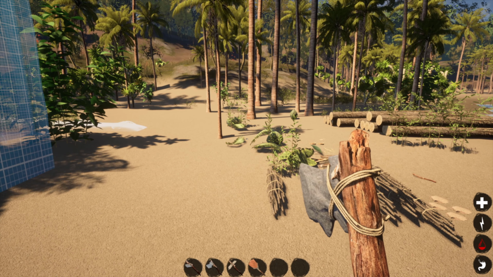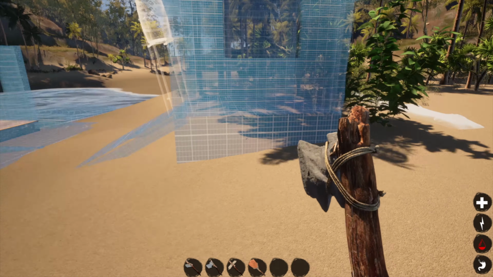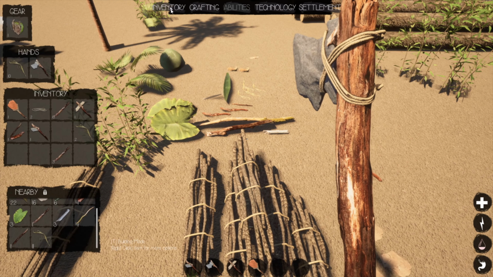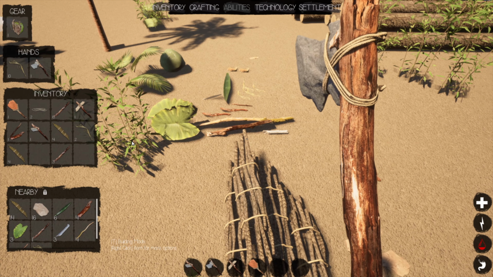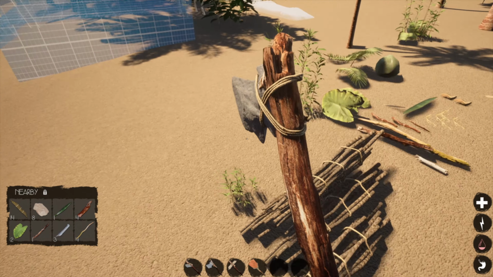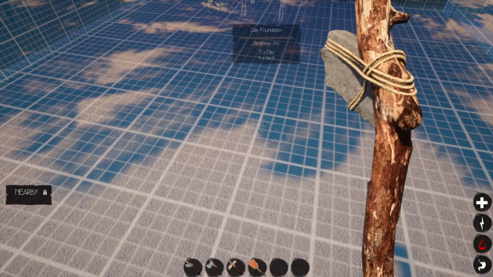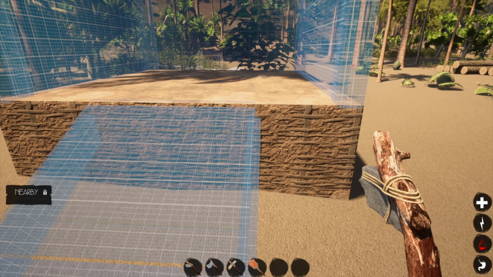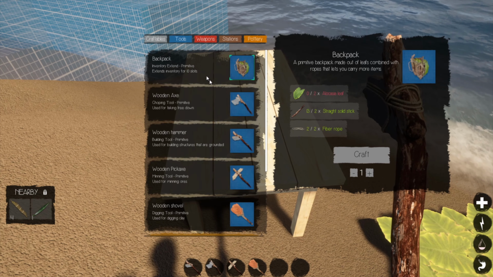So yeah, there's that. Now I need to focus on getting my ore smelting station up and going. What I'm going to do is finish building the foundation of the blacksmithing station. Oh, got to use my hotkeys correctly. Okay, so this will be really quick. Just the birch and the clay. Okay, so that's that.